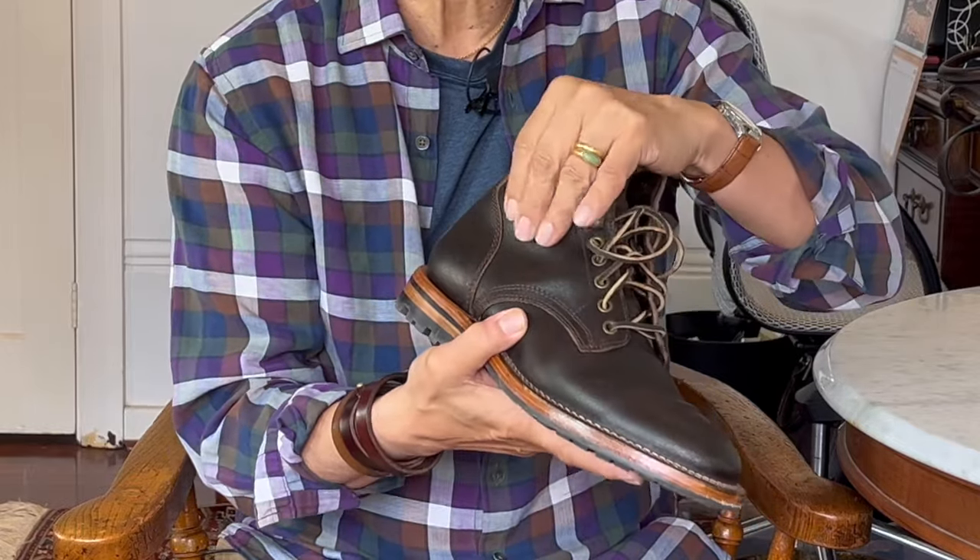The stitching on the uppers is really first class — very clean and consistent with no loose or miss-stitching at all. It's quadruple and double stitched where needed. The stitching on the stitch down is also clean and consistent. I believe this is machine stitch rather than hand stitch but you still need a steady and practiced hand guiding the boot through the machine. The stitch per inch or SPI density is not particularly fine like a Viberg, but people say a really dense SPI might be tricky to resole because your cobbler has to match stitches into the fine old holes — otherwise stitching too many holes into the uppers may turn it into a perforated edge like toilet paper.